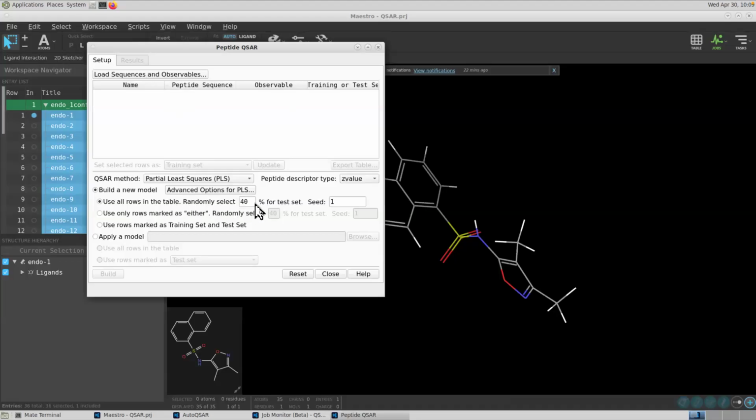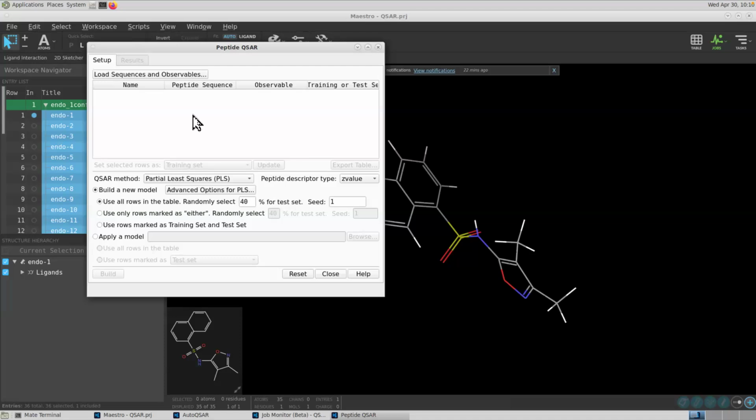So you define the training set, test set, and just run to build the model, and it will have the same kind of analysis. Okay, so for peptides, the important thing is how we generate the descriptors. For small molecules, it will have all the descriptors. And for peptides, I think we already have 250 descriptors in Schrodinger, 280 or something.